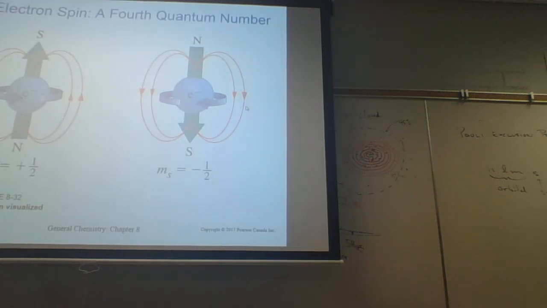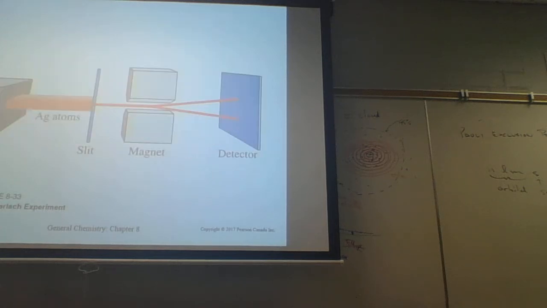And so this is just showing the spin, but we don't really care. We just know we have an up arrow and a down arrow. You can actually tell that the electrons have a spin. There is a very famous experiment called the Stern-Gerlach experiment. You know what theories should do? What should theories do? Theories should predict. And so what Stern-Gerlach did was they predicted, based on quantum mechanics, that the electron is going to have a spin, and they set out to measure the electron spin.